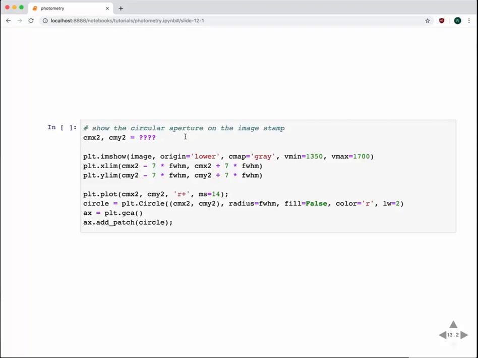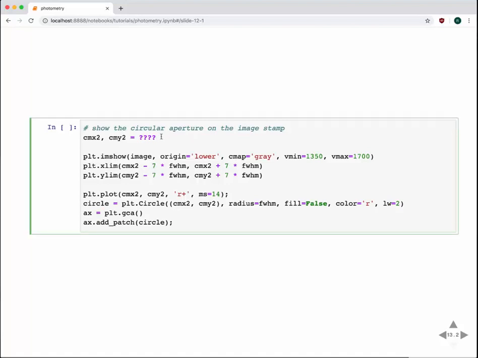So this will be very local to the target. All right, so the first thing we need to do is shift coordinates here, because our stamp was a little too small. Normally you wouldn't cut out a stamp and do this kind of thing, but we did for this demonstration, and it turns out that our stamp is too small to actually measure this background annulus. You need a big-sized annulus for measuring the background.